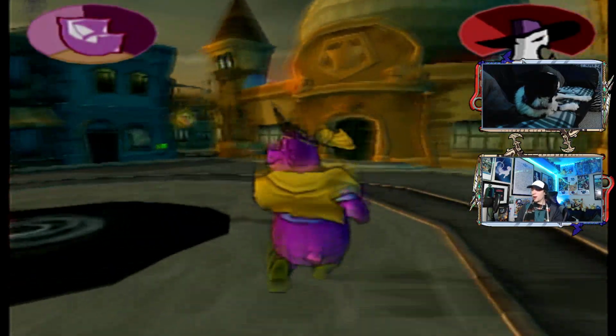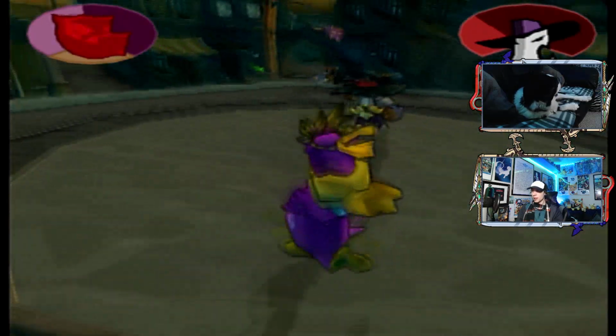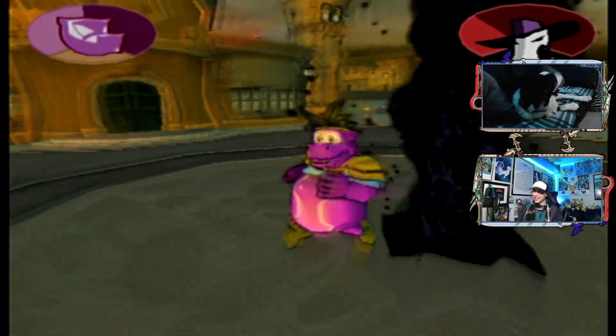So, yeah, Octavio used hyper voice. It sure seems like, huh? What? So, as far as I'm concerned, Sly 4 doesn't exist. I'm ready. Lure him in.